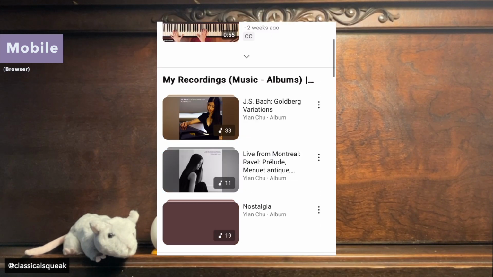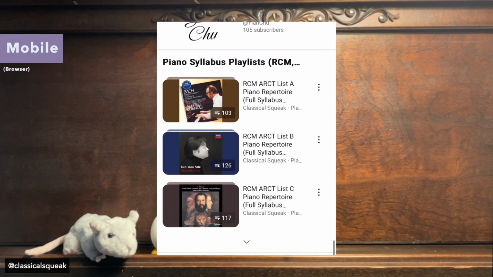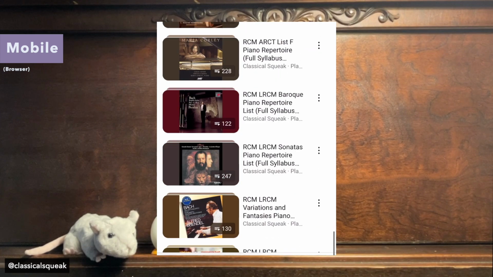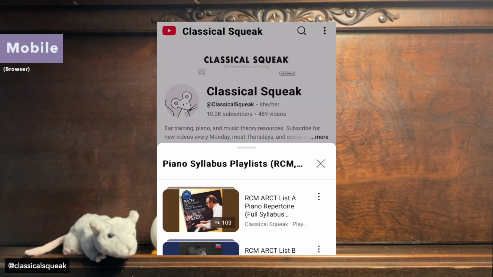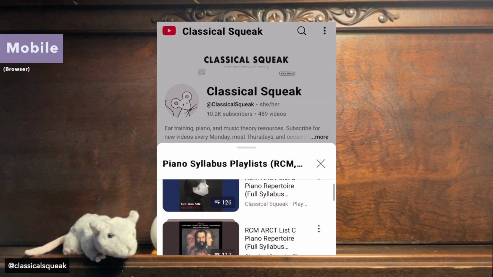On a phone, but using a browser, channel home tab, scroll all the way down. This time it's 3 playlists with expanding section arrow that shows 12 playlists. We want to tap on the section title, which will bring up all of the playlists, and voila!